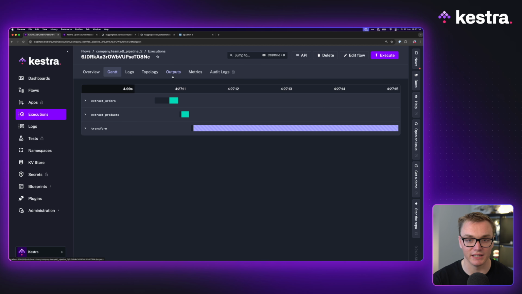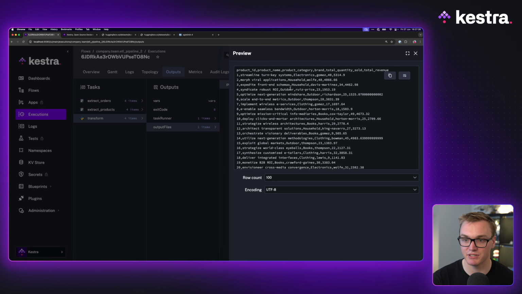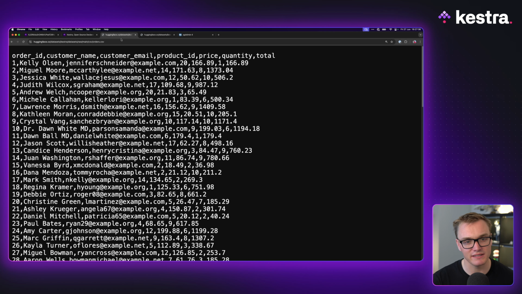Let's just see it running in action. And then once it's transformed, we'll be able to have a look at those CSV files to see our new end result. So here I can go to transform and I can see my product summary has been generated, and I can see for the 20 different products, how many were bought and how much money that was, because each product has a total price. Now, the thing that's a little bit odd about this data set is the price for the product varies. So some products were, like our product ID 20, was sold at this price.